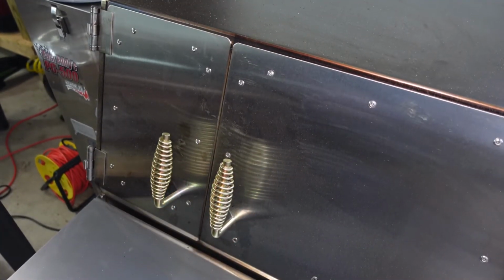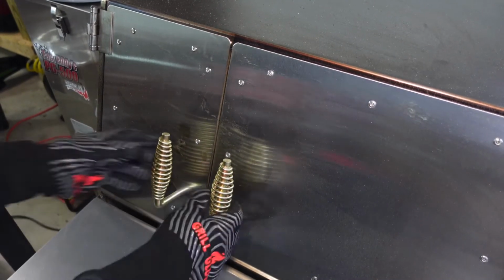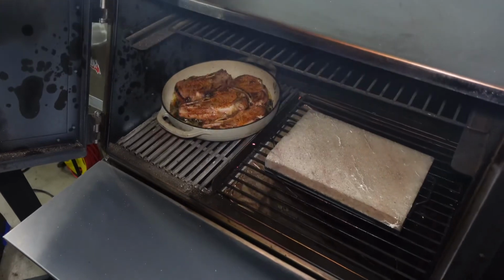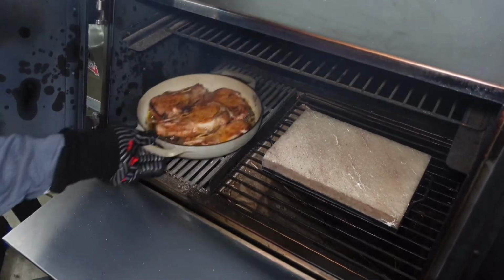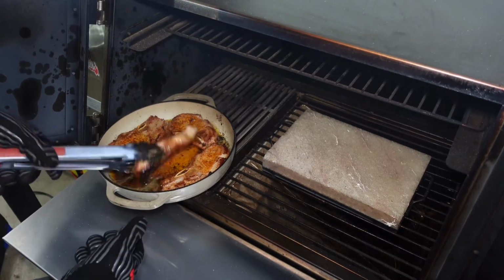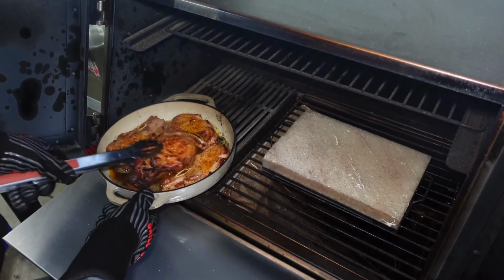Okay, been another 5 minutes. So we'll take a look here, see how these are doing. Sorry about the camera, I almost knocked it over. They smell great. Oh, that's beautiful.